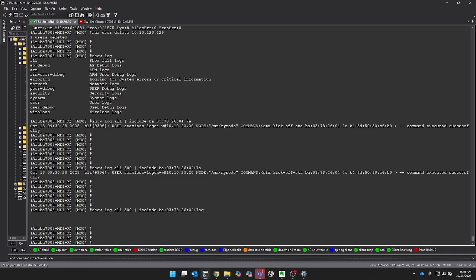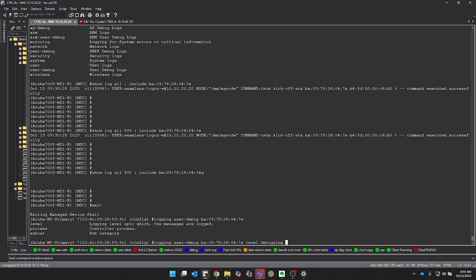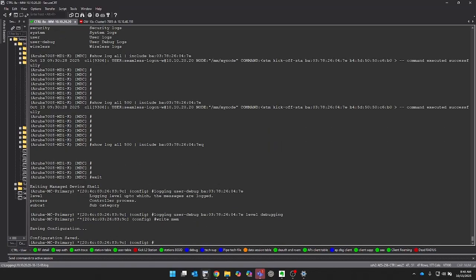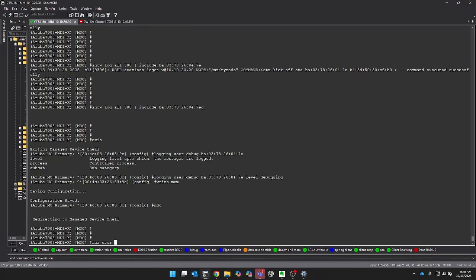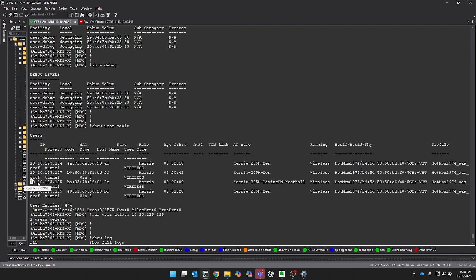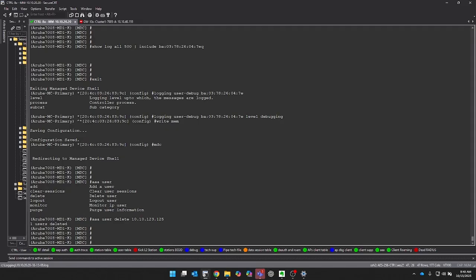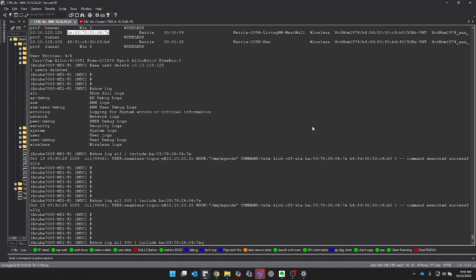We're going to go back into the mobility conductor, rerun this command with the correct MAC address here. There we are. And then we're going to do level debug, write mem. And now we'll go back in MDC. And now I will user delete. My IP address was this guy. Myself, and now we can do show log all. We'll just do 50. Pipe include my MAC address. Sometimes I'll have a little notepad going so I don't have to keep on searching for that information.